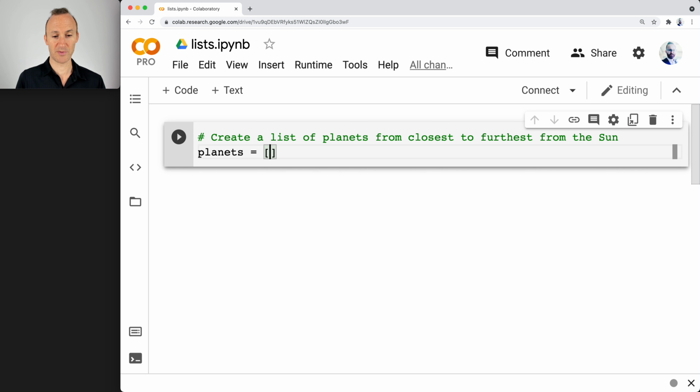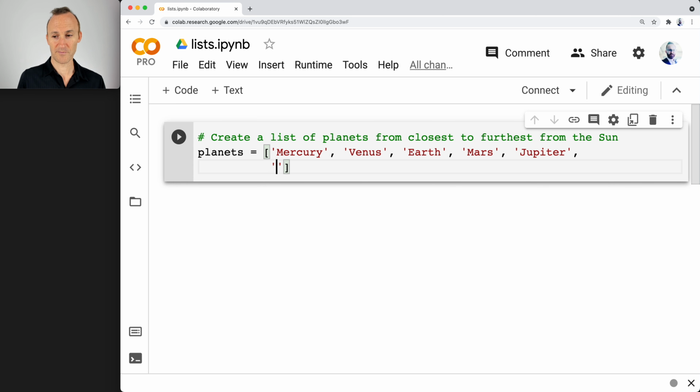Now I go in there and I start putting in strings, okay? So Mercury, and then note the comma goes outside of the quotation because the element is inside the quotation, the string. Venus, Earth, Mars. Hopefully I can get this right. Jupiter. This is interesting. My screen's going to run out. You can actually press return after the comma, and it's okay.